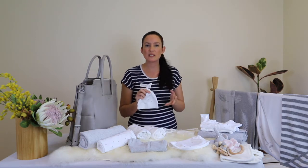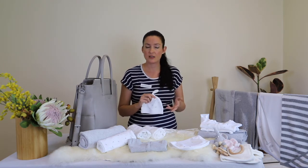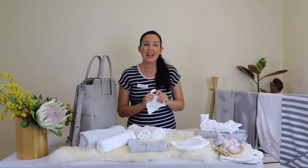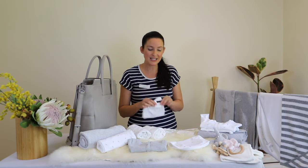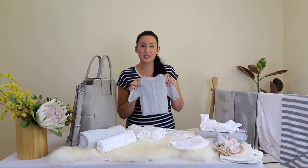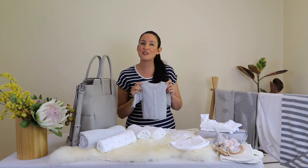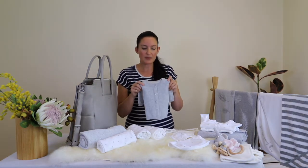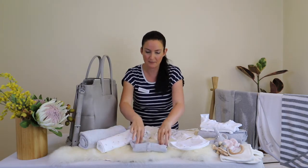For hats, one hat is typically fine for your outing — a sun hat for summertime, a beanie for winter, and maybe a traditional knot hat for every other day. Babies lose most of their heat through the top of their head and face, so it's really important to have a hat. For cardigans, just an organic cotton cardigan is typically fine and is definitely a must-have, because babies need help regulating their temperature over the first 12 months. Having those layering pieces to keep them comfortable is important, so one cardigan should be fine.